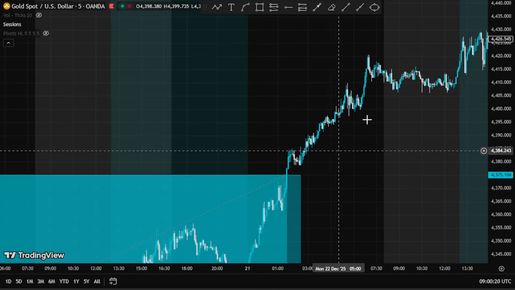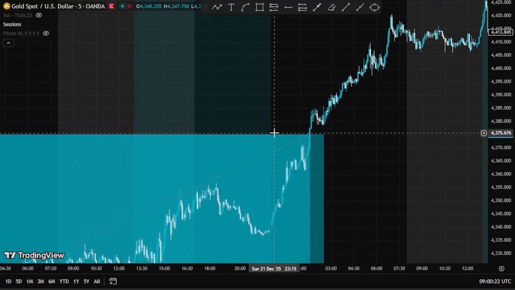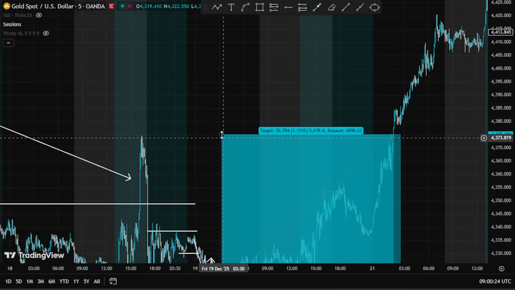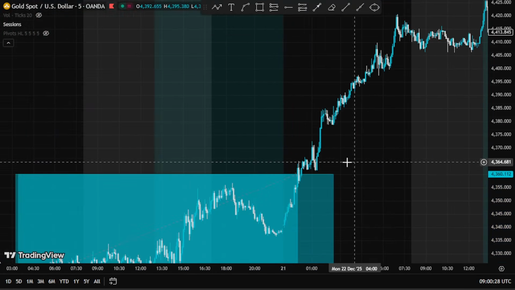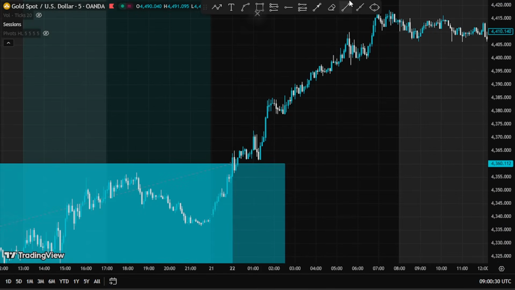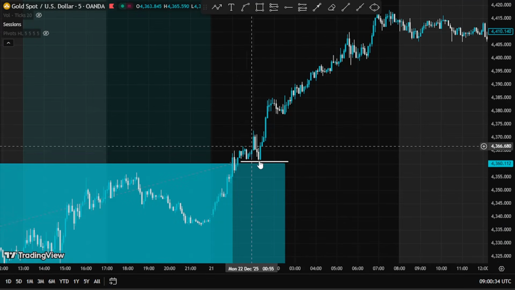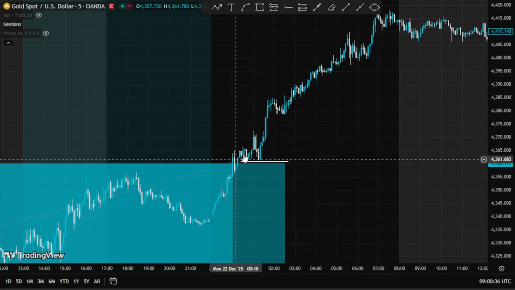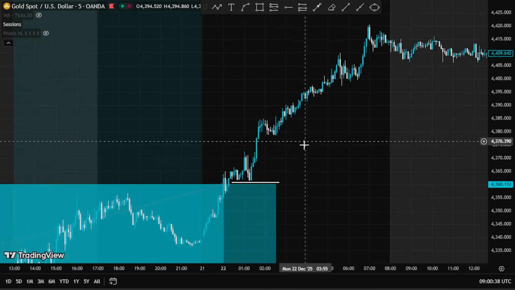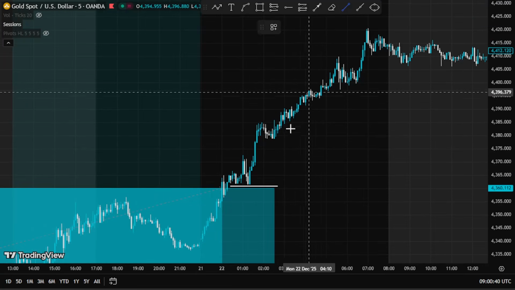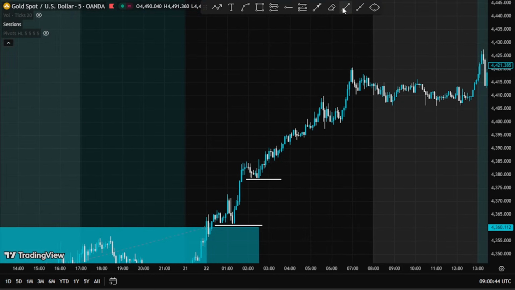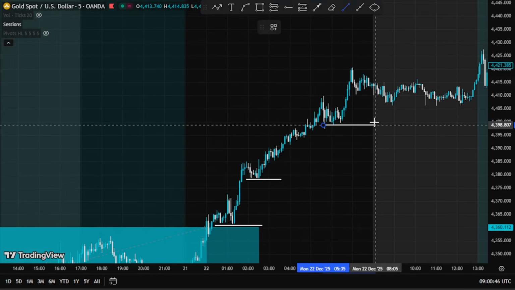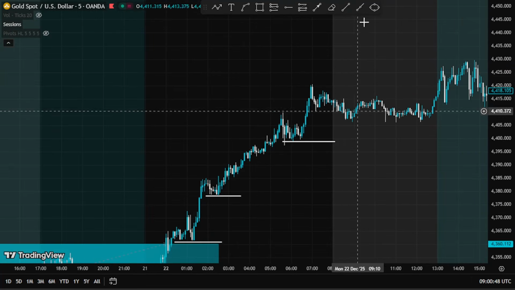So you can see that when price got to your TP, this is the swing low that would have caused price to change trend. This is that swing low. You can see that price rejected twice from here. So you could have trailed your stop loss to this point. Then at this point you could have trailed to this point. Then you could have trailed to this point. Then you could have trailed to this point.